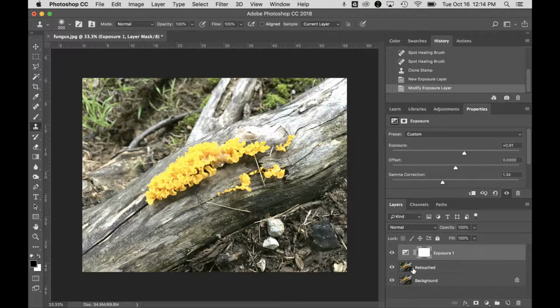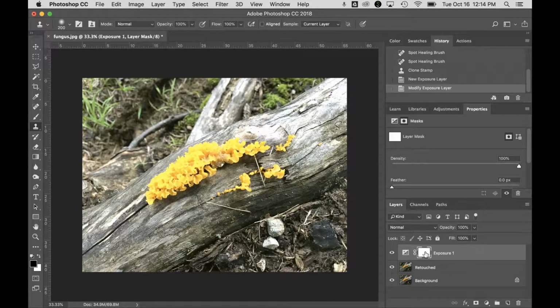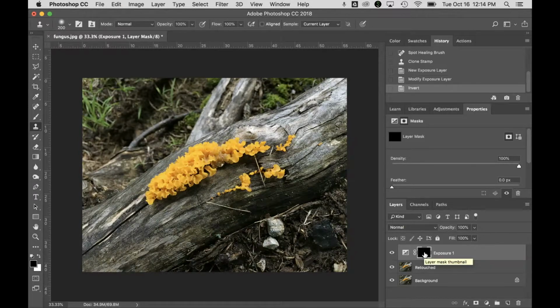But let's isolate that area to see even better. So if I select the layer mask and say Command I to invert it, now it's not showing anywhere, but I can take my paintbrush tool and flip it over to white. And now, if I make it a little bigger, I can actually draw and show that adjustment layer right through.